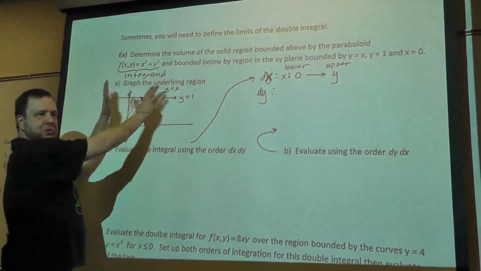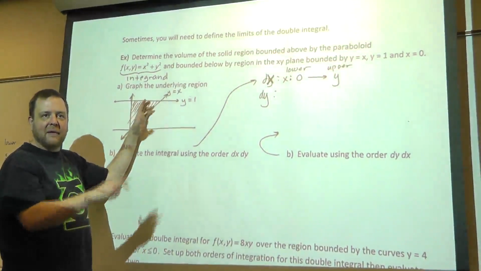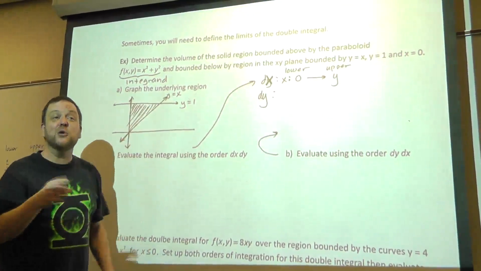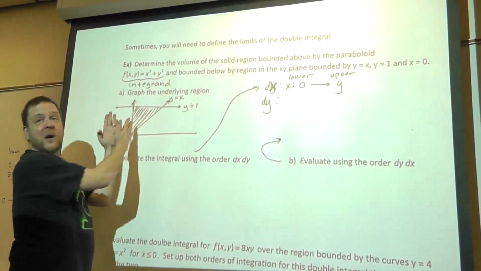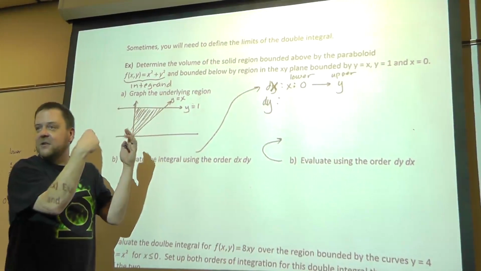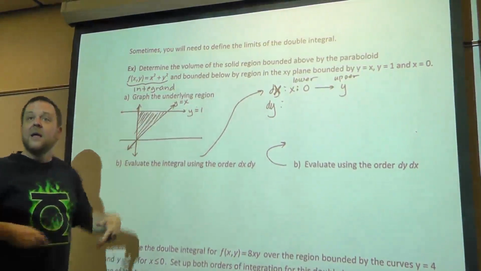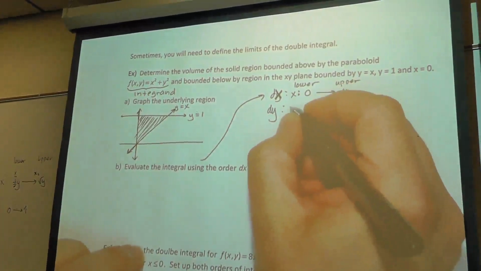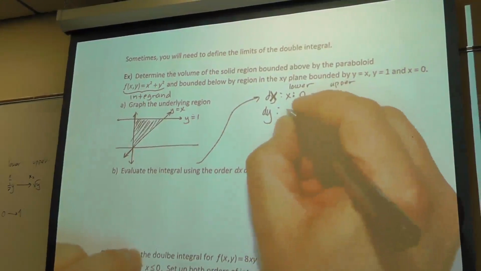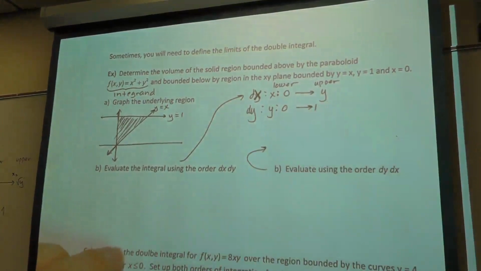So you preserve the whole 2-dimensional aspect of this shape as you're going from x equals 0 to x equals y, and then you write those limits down. As soon as you've done that first order of integration, you've got those limits down pat. That's why I flatten it one dimension less to the y-axis, because this would flatten to the y interval 0 to 1 as y's limits. Technically you're going one dimension less after you've done that order of integration. So y goes from 0 to 1 as its limits.